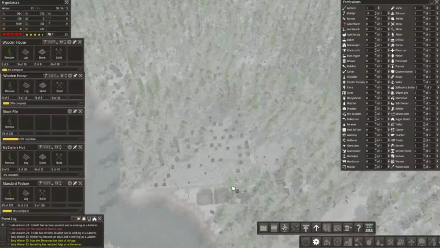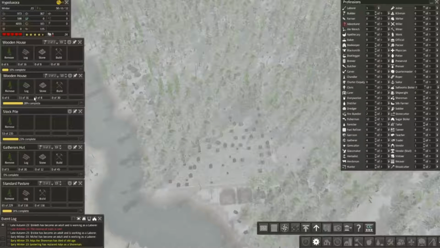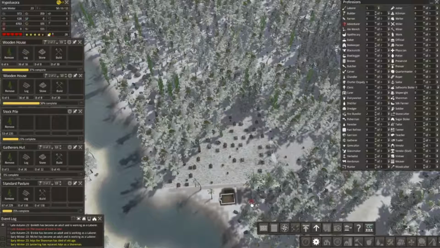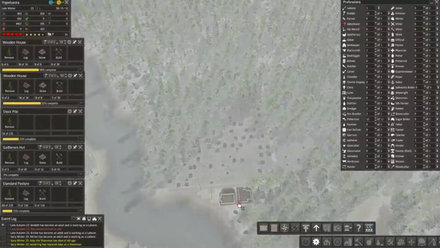Okay, nobody needs that. Okay, wooden house. They just need their items. So now we had some wood over here, but yep, there we go. Okay, so this one needs just stone, and this one just needs to be worked on. There we go. Another merchant on its way.